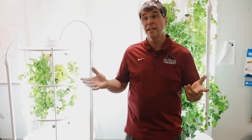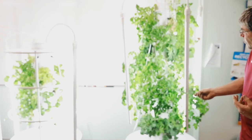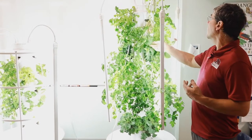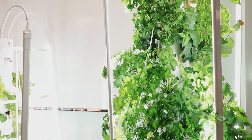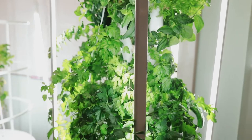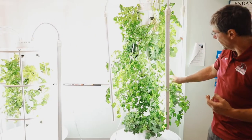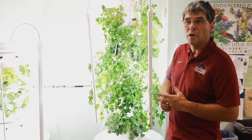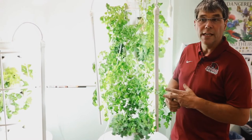Right here we're standing in the Weiser classroom and right now I'm standing in front of some things that were done last semester. We've got some parsley growing here along with some zinnias, just some experimental flowers and plants that they wanted to see which would grow in our tower gardens. These are aeroponic gardens — water is pumped from the bottom through the top, they cascade down. They can be grown in classrooms and we push these into classrooms throughout the North Country as one of our initiatives: the tower garden in education.